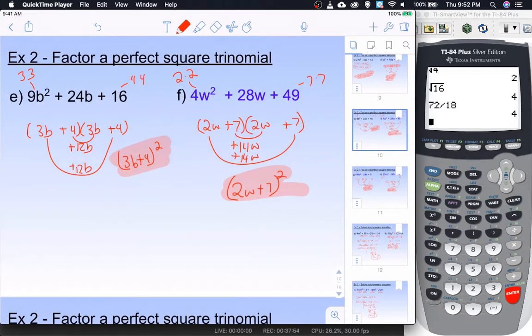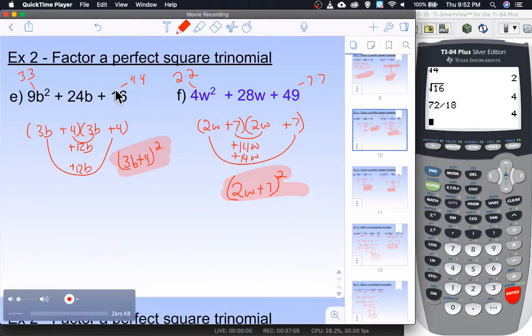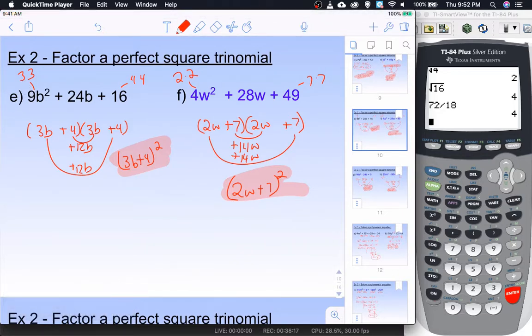Well, knowing things like the fact that these are both perfect squares allows you to shortcut listing out all of your factors. You can take a stab that it's going to be the square root of that number, the number times itself. You can take a guess it's going to be that right away. Now, you're not guaranteed that that's going to work, but it works a lot of the time. Knowing that special pattern, that little trick, can save you a lot of time instead of listing out tons of factors and solving. And that's really what it comes down to. That's what this lesson was supposed to show you, is how you can shortcut this process a little bit.